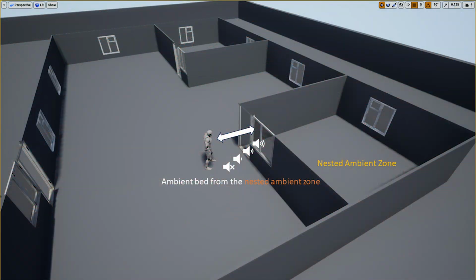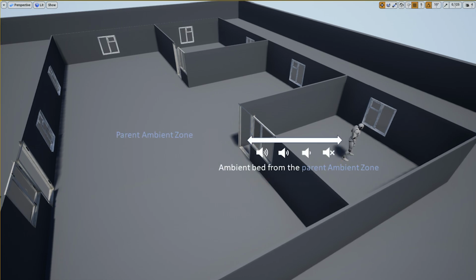What I wanted to achieve here is that when you enter one of the nested rooms or environments, you would start to hear the ambience or room tone from this room, like I have shown you already. But when you get further into the new room, the ambience from the outer room will fade and be attenuated the further into the new room you get. The same would also apply if you were to exit the small room and go back into the main room. And this will be able to work for any number of nested rooms. So let's take a look at how this sounds.